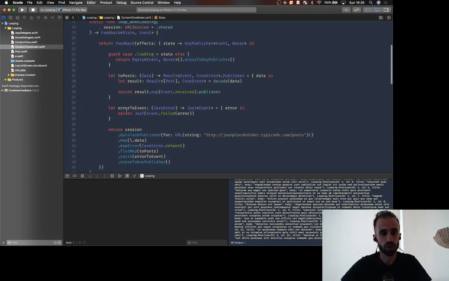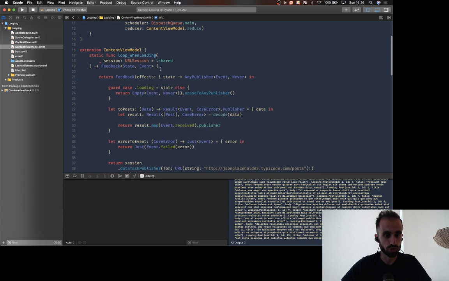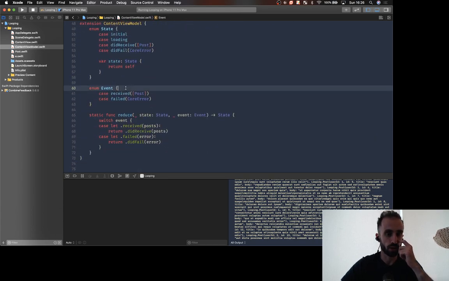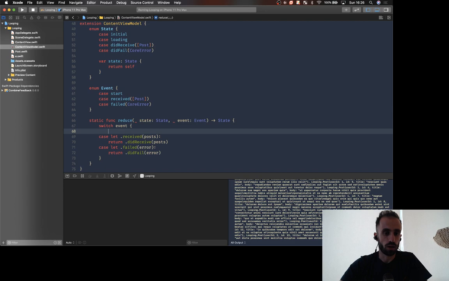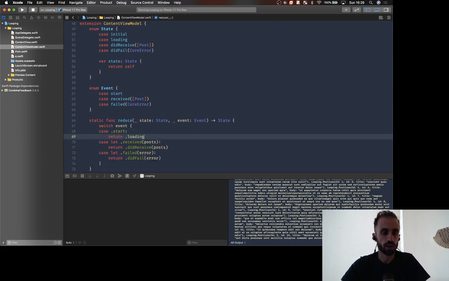It's just a way to say, hey, when you're in the initial state, you're gonna wait for something to happen until you start running the loops, and you actually need an event for this to start, and I can call it start. And on the reduce, I can say case start, and I can return .loading, and I think it sort of makes sense.